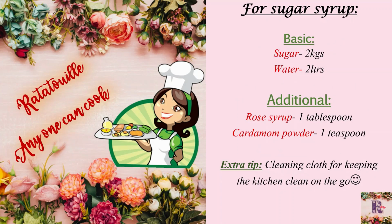Next, the basic ingredients for making the sugar syrup are sugar and water in equal amounts. That is, for 500 grams, 2 kgs of sugar and 2 liters of water. Always prefer doing in batches for huge quantities. So if you are going to use half the packet, then 1 kg of sugar and 1 liter of water to be used, because the sugar syrup must be hot and not cooled down. Have explained further in detail about this in the video.